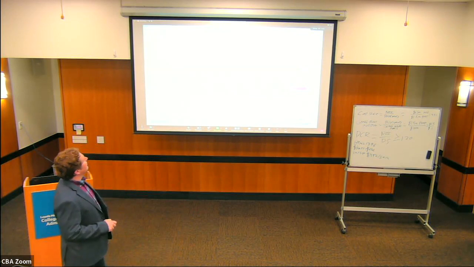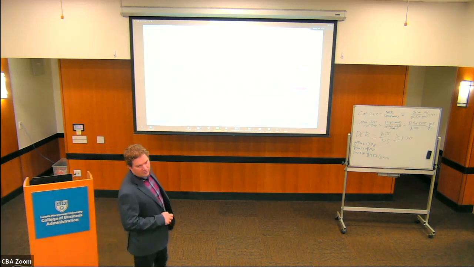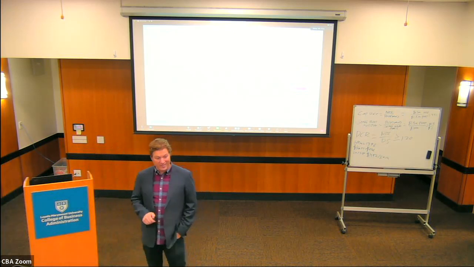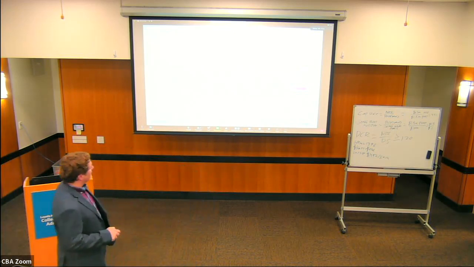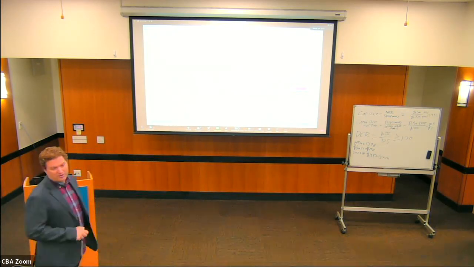And where's the lowest one? Harbor City. It's usually either Harbor City or Wilmington. Yeah, so Harbor City, investors were willing to pay $15.27 for the same dollar of rent revenue. So a building generating the same income in Harbor City is worth half what it is in Manhattan Beach.